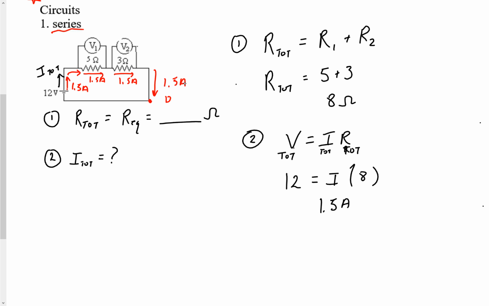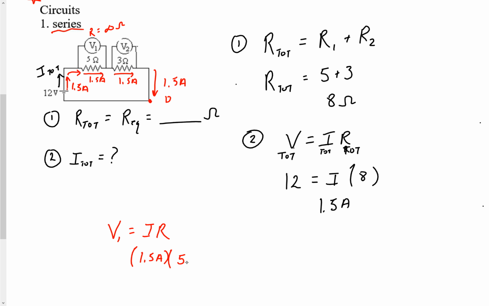Well, the only formula after we find our total resistance is Ohm's law for the entire problem. So what's the current going through that resistor? Oh, well, it's 1.5 amps. What's the resistance of that resistor? Oh, well, just so happens that's 5 ohms. So what's 1.5 times 5? Well, that would be 7.5 volts.